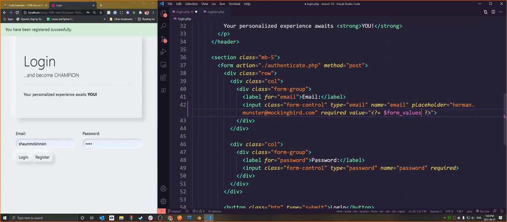We access those form values, and we're looking for the email address. And there is a potential chance of it not existing. If I just leave that and hit refresh, I'm okay because form values is null. Actually, I'm kind of surprised it didn't actually return an error. I mean, it's fine. I guess we're fine. That's weird. It should actually return back an error. If we want to protect against an error, though, we can just add the null coalescing operator, and then there's not a chance of it having an error inside of it.